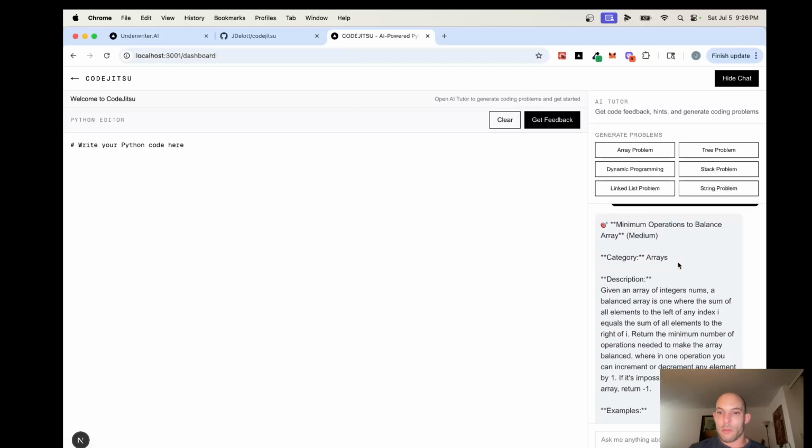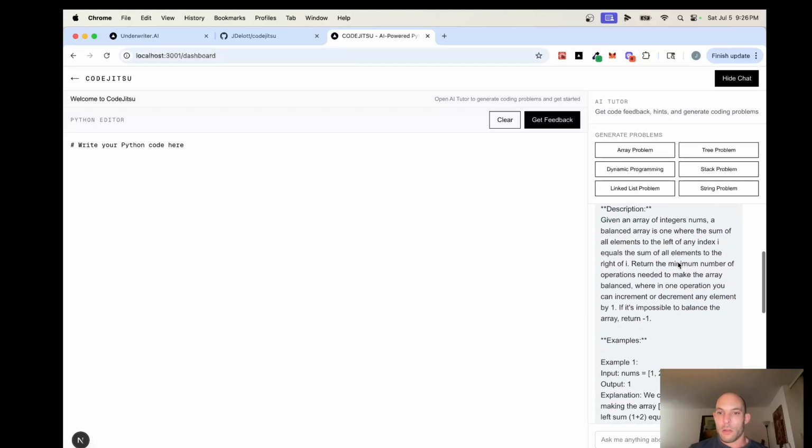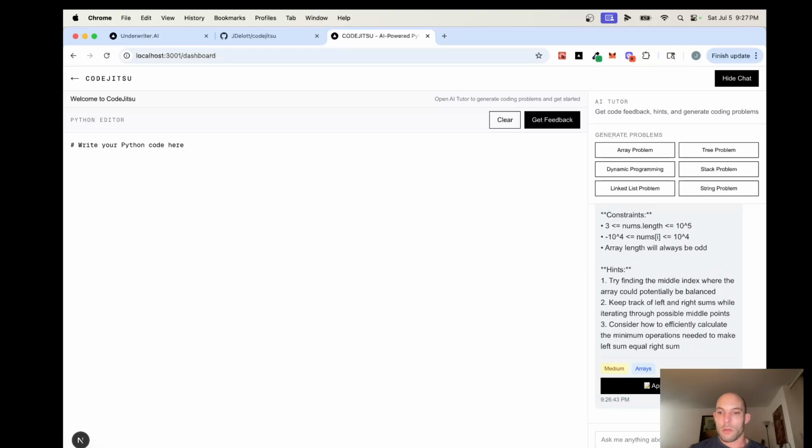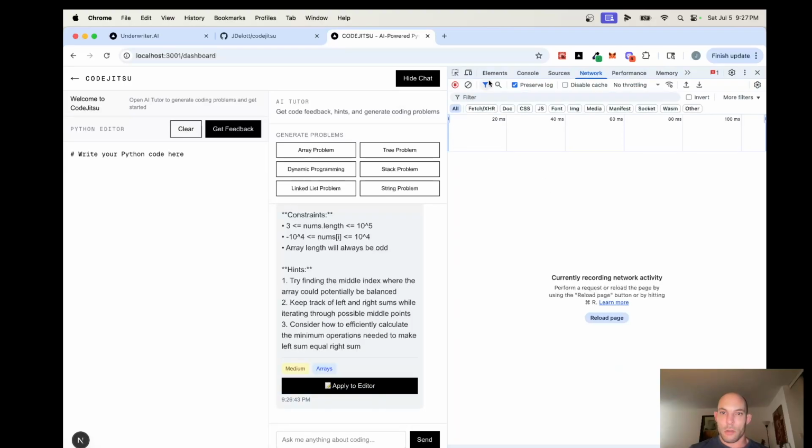Minimum operations to balance array. Given an array of integers, nums. Okay, cool. All right. I kind of make sure.